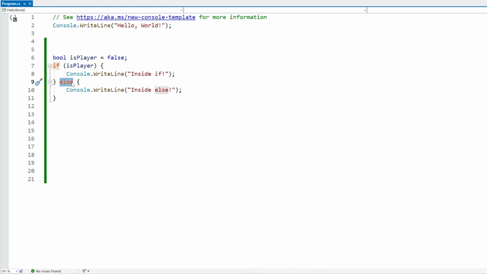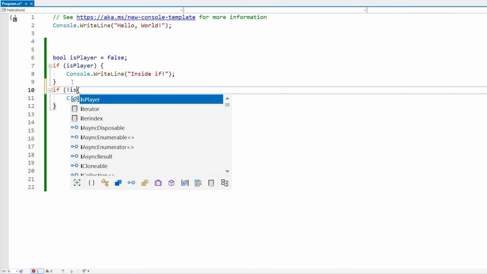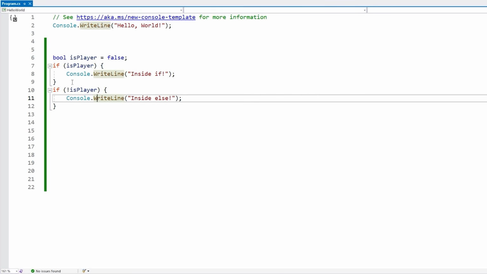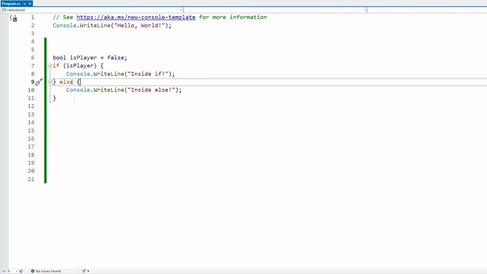So for example, instead of having two ifs, like if isPlayer and if not isPlayer, which by the way, the not equals, that one can also be applied like this. If you put the exclamation point, then it's basically going to negate whatever comes afterwards. So over here we have not isPlayer. So we are testing if it is player or not player, which is really the same thing. So if you want to test this kind of thing, then using an else makes it much simpler.